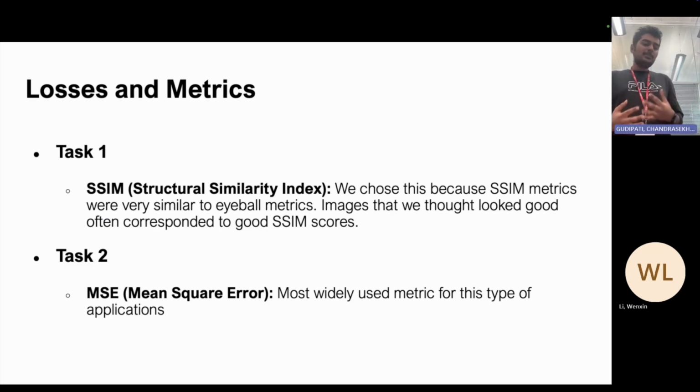Task 1, however, was a little more complicated. We found so many different indexes available online, and some of them sounded really impressive. But when we started using them and integrating them into our codes, the thing we realized was that even though they might be good mathematical models, when we look at an image and say it's a good image or it's a bad image, it's very different from what the metric says. So what we think is good could be said bad by the metric.